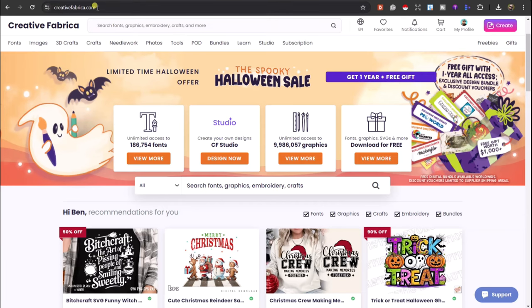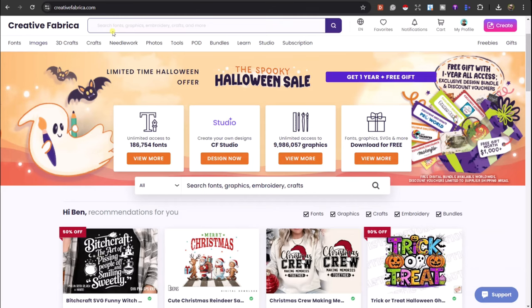So what it means is that you can use Canva to make your book cover, but you can't use their fonts and you can't use their creative assets. But we have got a solution for that. If you go over to creativefabrica.com, it's got lots of fonts and it's got lots of creative assets which you can download for free. You get a license to them, so you've got the license to use them. And when you use them in various combinations, you then own the copyright and then you can use that for your Amazon book covers.